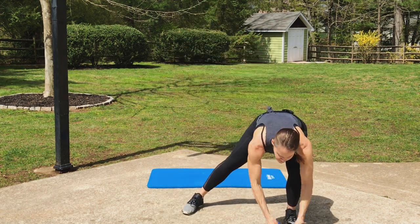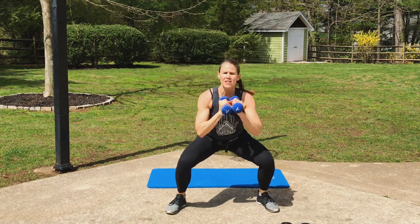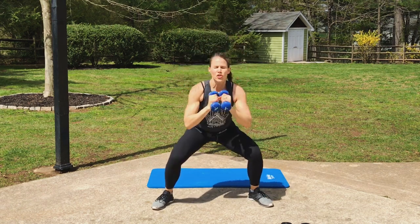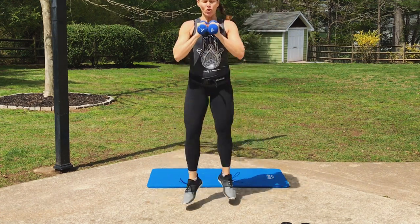So I'm just using 5-pound weights. We're gonna start with a squat and then alternate knees up and then take it into a squat jack cross. Shoulders back, squat, knee up, and then squat jack. Cross the feet.